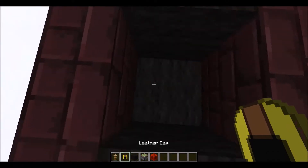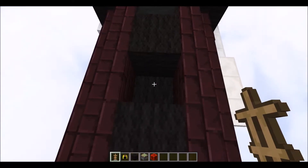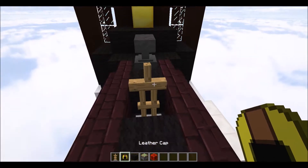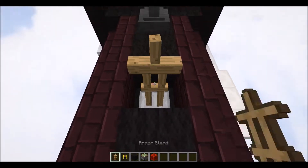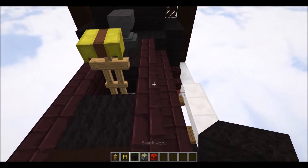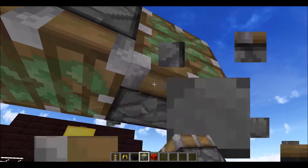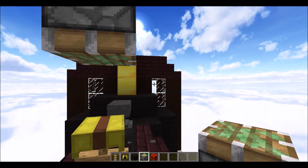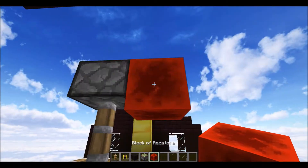For the final part — the armor stand. Come to your angle, go one, then a gap, and break the wall. Bring the wall up like so, going from the grey, one, two — just in case you didn't place the blocks inside, which is fine, it's a bit of a waste of materials. Then place your armor stand in and place a yellow leather cap on the armor stand.